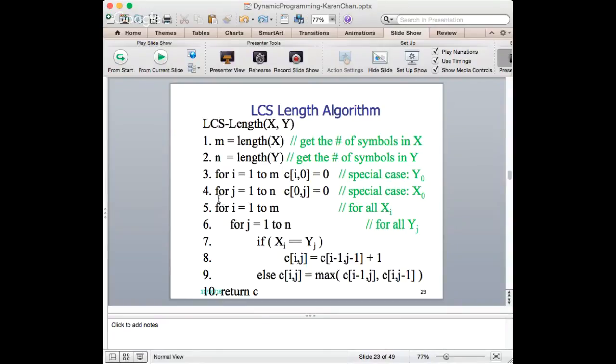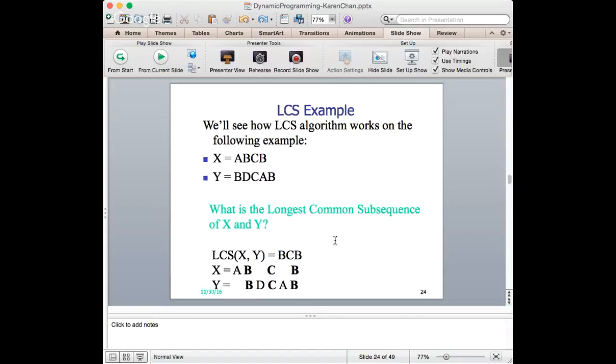And then for J equals 1 to n, the value for C0j equals 0. Now, for I equals 1 to m, for J equals 1 to n, if Xi is equivalent to Yj, then we increment the value of its upper diagonal.